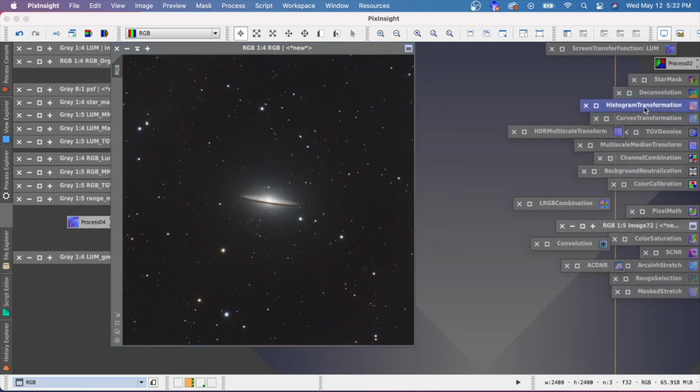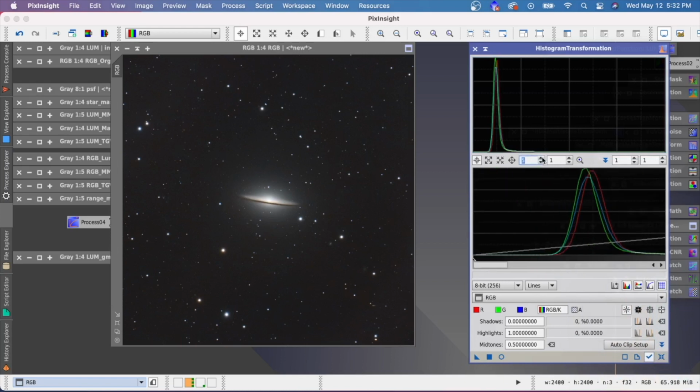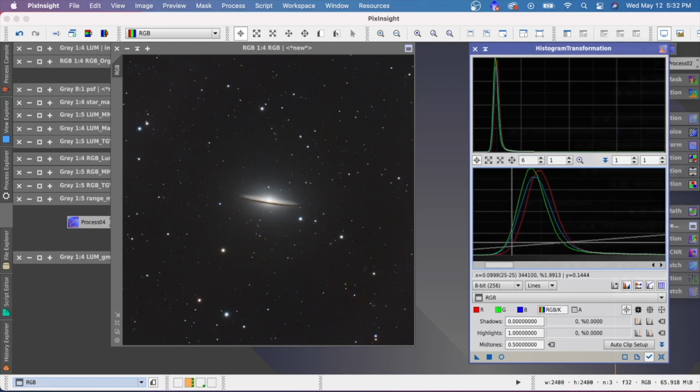So let's get out HistogramTransformation and track this. I'm going to zoom in because I want to try to match these background areas a little better. You can tell that the red is higher than the other two.